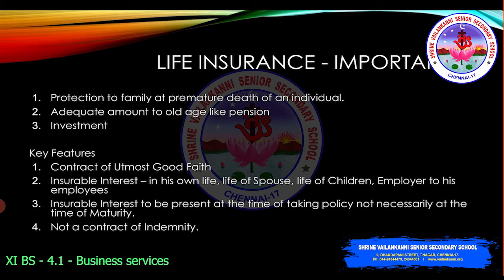See, when a husband takes a life insurance policy for his wife, at the time of taking the policy he may have insurable interest because the person is his wife. But after a divorce, he may not have that insurable interest. So it is not necessary for the person to have insurable interest at the time of maturity. That is one key factor which has to be noted. Then, it is not a contract of indemnity. Those things you have to keep in mind.